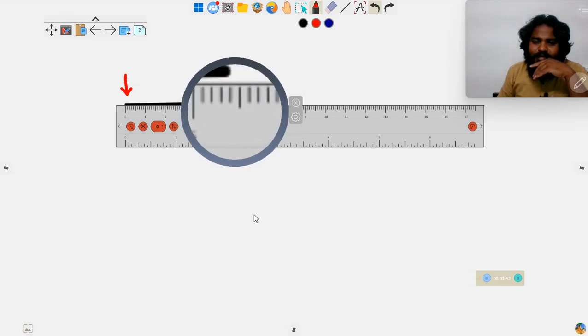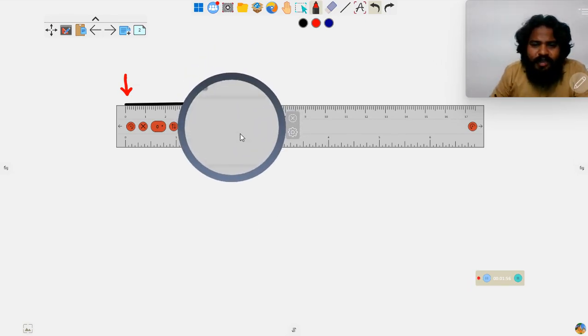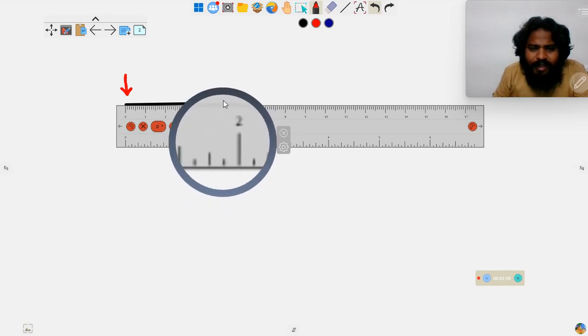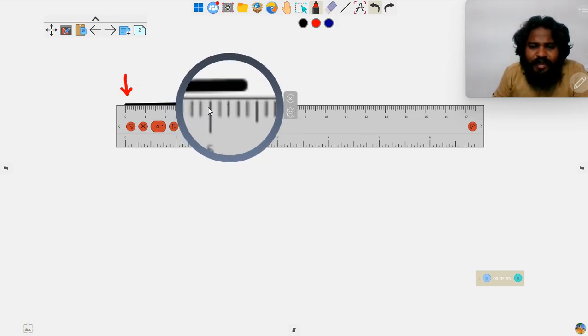Now let us see. Here if you observe the readings, this is 5, 5.1, 5.2, 5.3 and 5.4.